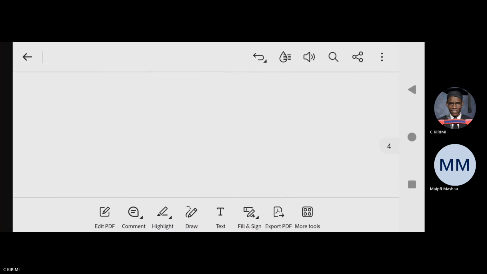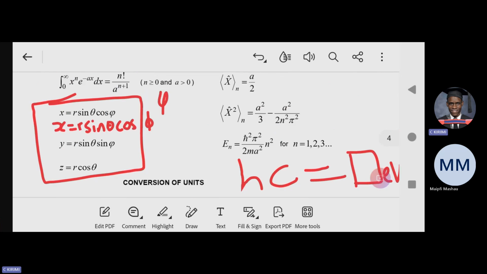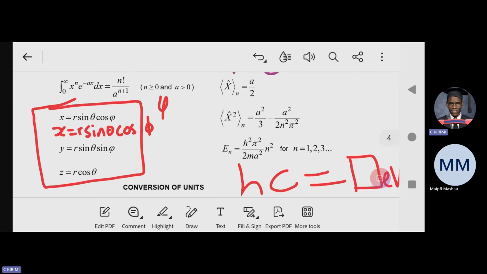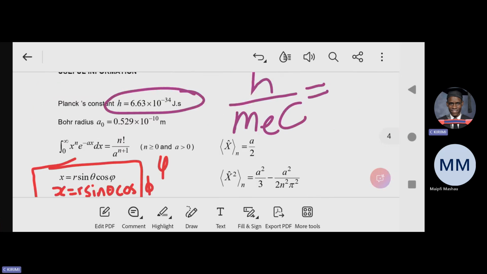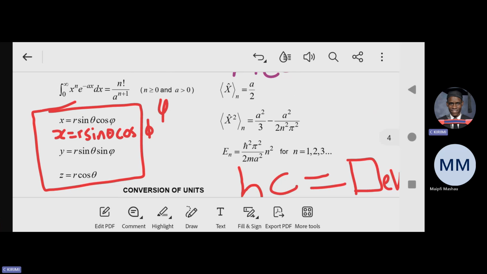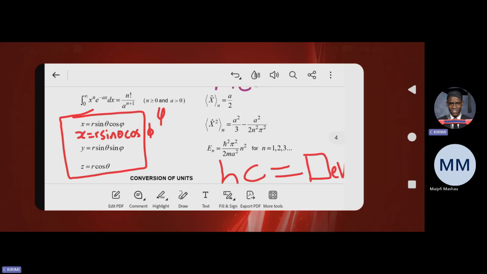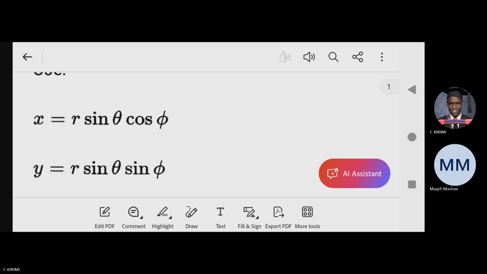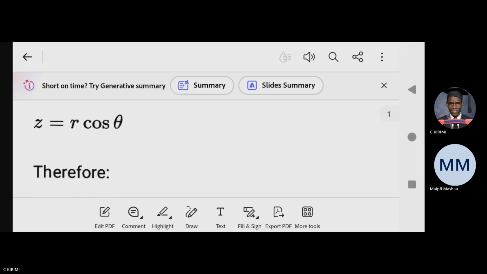All right, so they gave you the functions, which means you won't make mistakes. If they want you to say what is cos theta, we are just making cos theta the subject of the formula. Cos theta will be z over r, which means you don't have to stress. The formulas were given. So cos theta is z over r.